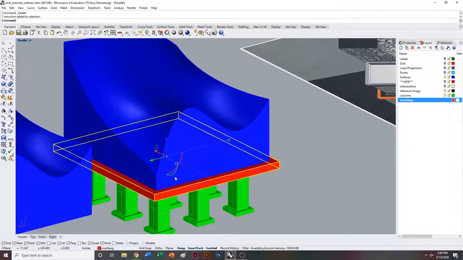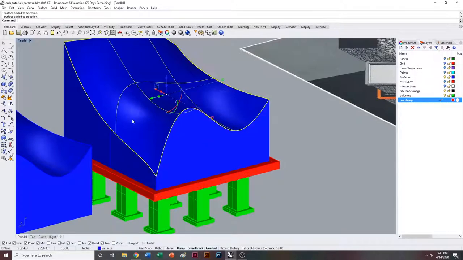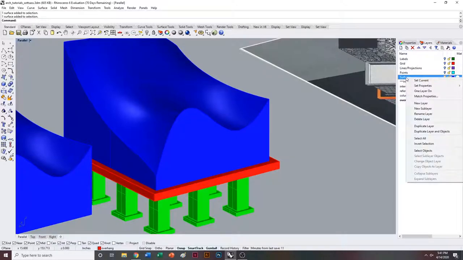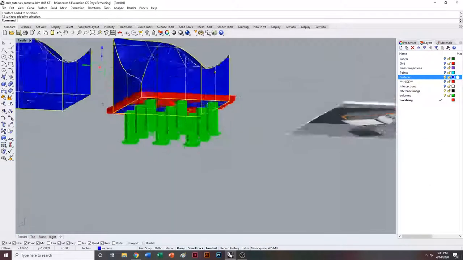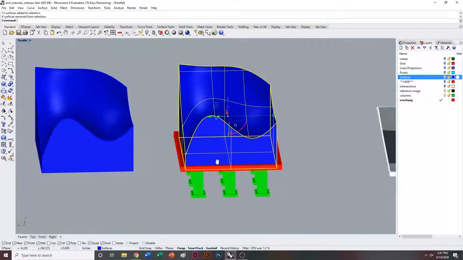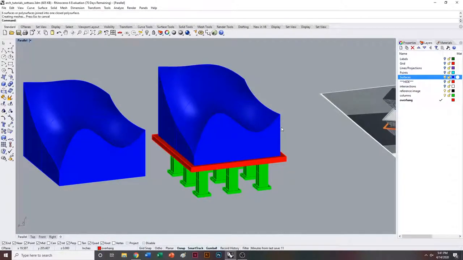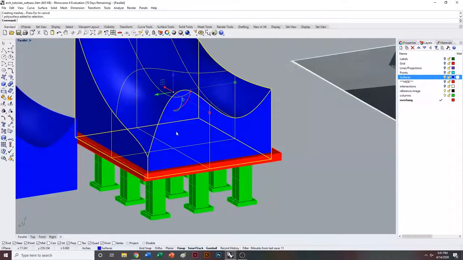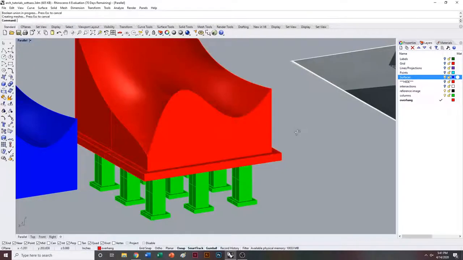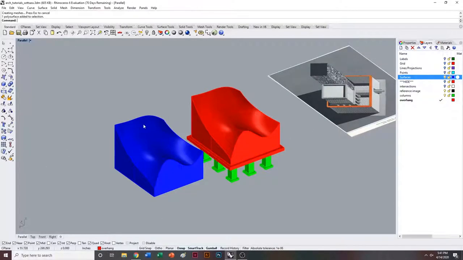So I'm gonna go ahead and combine this with all of these pieces. You'll notice that all of mine are still split into individual pieces. The way I'm gonna fix that is by right-clicking on my surfaces tab and hitting select all so that all of them get joined. I'm gonna deselect this one by holding down control and then clicking and dragging, and then I'm gonna type in join. And as you can see, that's now one solid object. And because it's solid, and because this is solid, I can now type in Boolean union, and you can see that it becomes a single object. So I think our left side of the tower is looking pretty good.